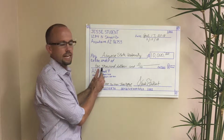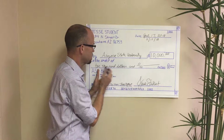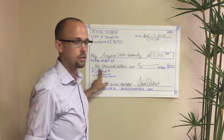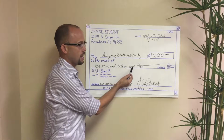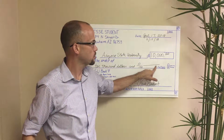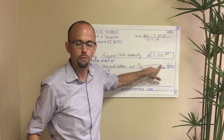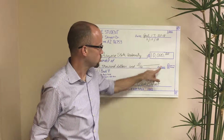This next line here is going to be your spoken word amount of your numerical. So this is just going to be written out what the actual dollar amount is of your check. So as you can see, I wrote out $10,000 and 0 100ths. So you always want to make sure that you complete this entire line, leaving no room for fraudulent activity or adding any more numbers to make your check larger.